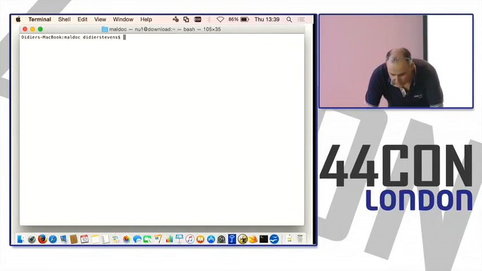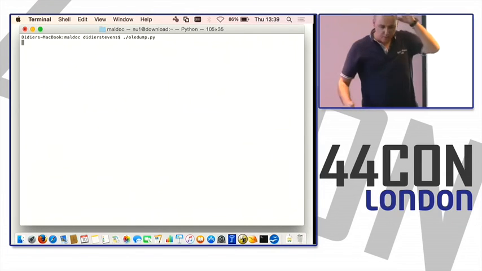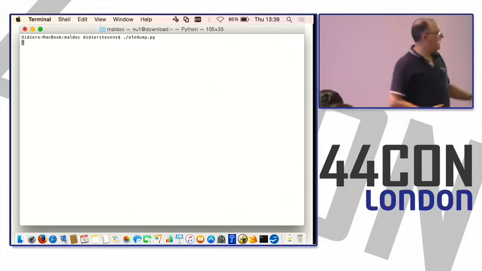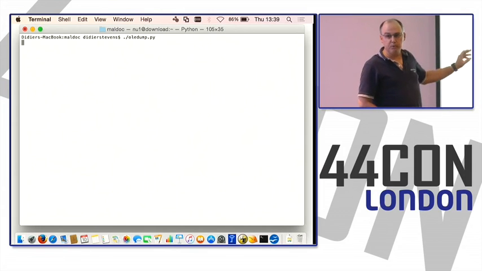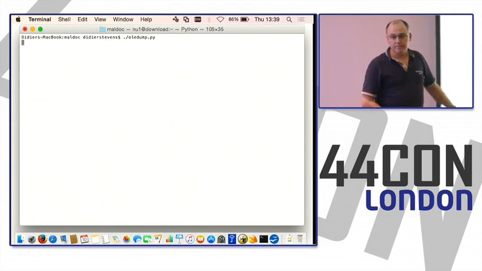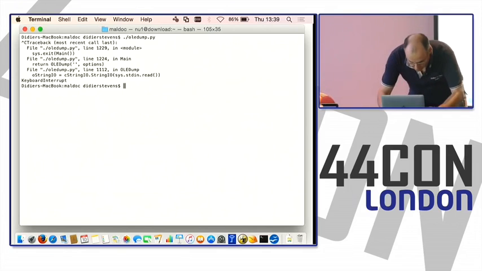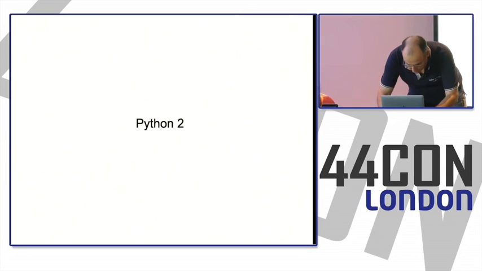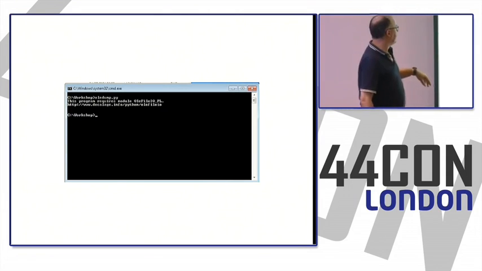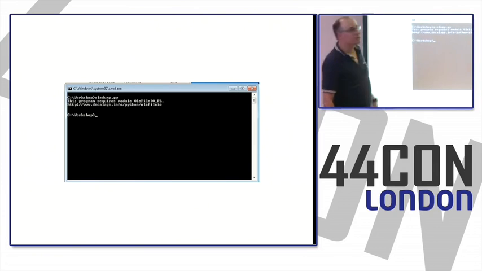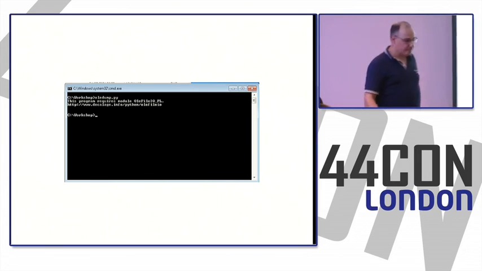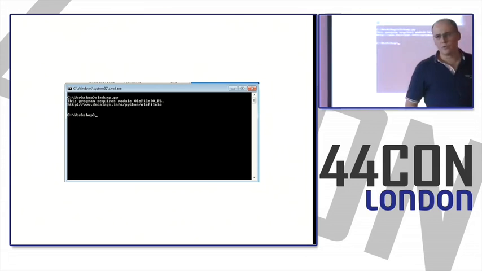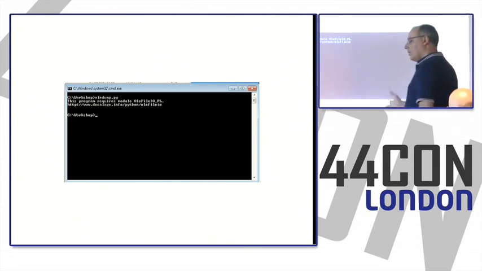So if you run OLE dump without option, like this, two things can happen depending on your setup. Here, nothing is happening on my machine because now it is expecting input from the standard in. But on your machines, you will probably get this warning that this module is missing. Okay, so you need to install this module. And I made a copy of that module on the USB stick, so you can unzip it.